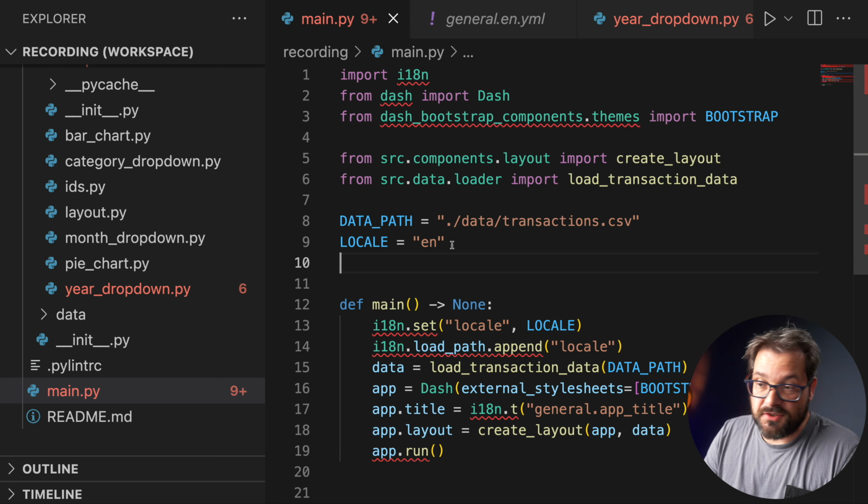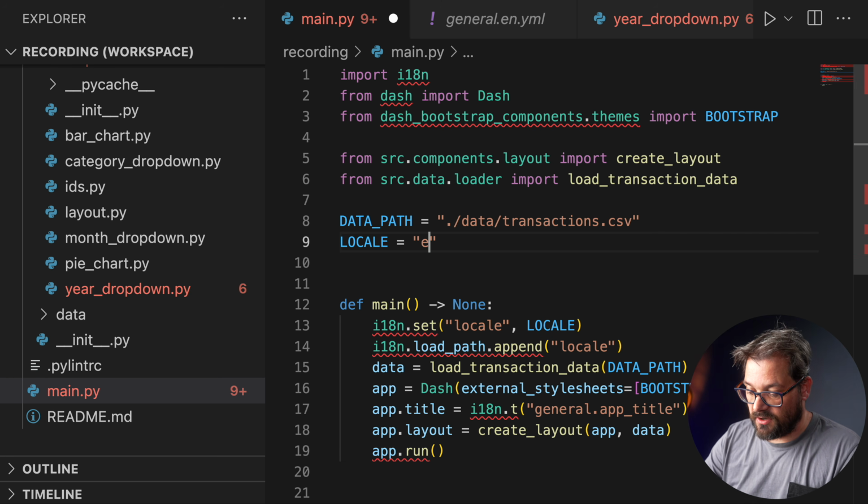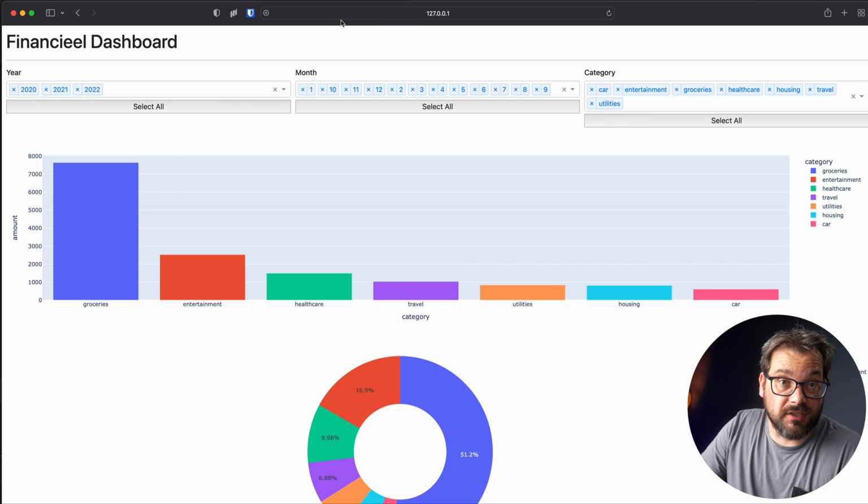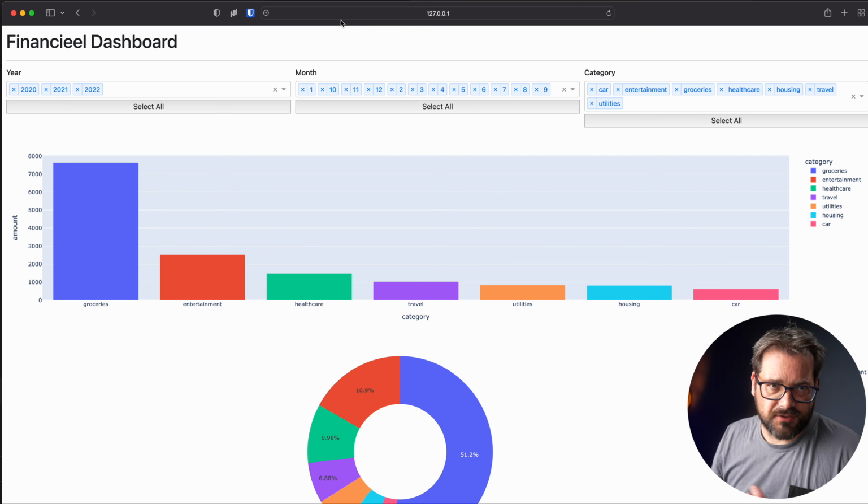And if I now want to change it to Dutch, I simply change the locale here. Or you could even make it interactive by adding a drop-down in the user interface and then changing the locale by calling this function. And now if I reload the application, you're going to see we get the Dutch title. So this is really neat. And now we can simply define all translations in a single place and then access them within the application by using the translate function of the internationalization library.